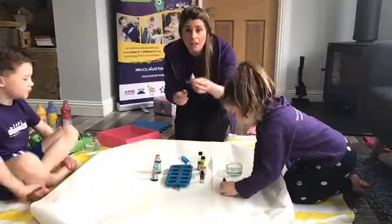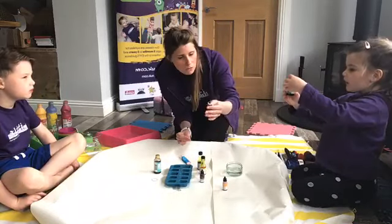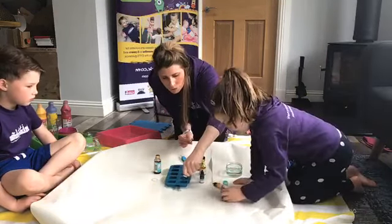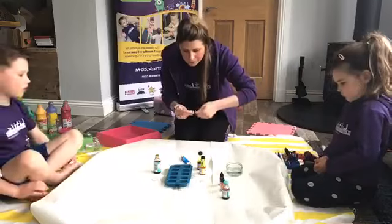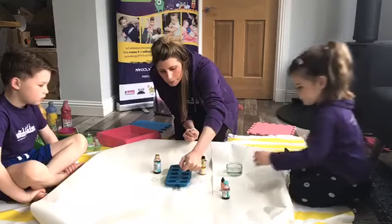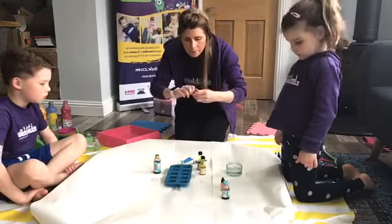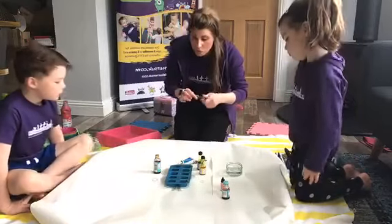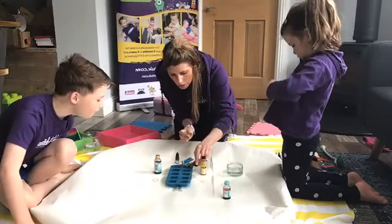Okay, right, so I've got a variation of food colourings, it doesn't really matter, it was just whatever I could get. So that one is pink. Okay, so I've got a purple, I just put a couple of drops in. Okay, and I've got blue as well, and that's black. I've got a couple there. That's a blue one, and we've got a black one. Blue, black and purple. Some of them have got wee droppers, some of them are just pouring in. Obviously however much you put in, the colour gets a bit stronger.